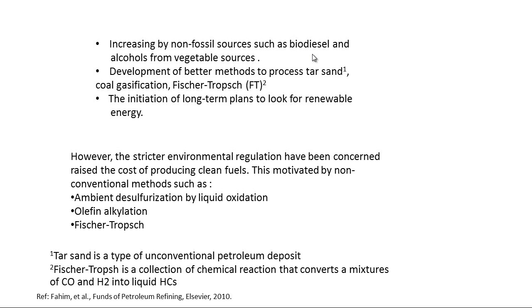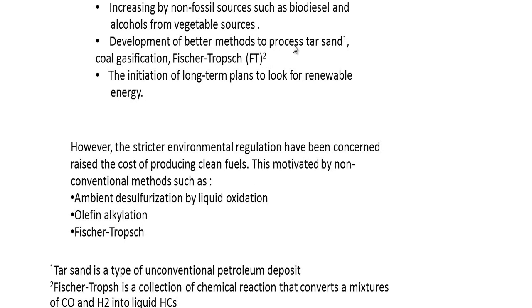These are some examples. Yes, we try to increase the use of non-fuel sources such as biodiesel from vegetable sources, and some try to develop better methods to produce chemicals from tar sands or from coal gasification reactions or even Fischer-Tropsch. Another example is trying to make long-term plans for renewable energies such as wind energy or thermal energies.